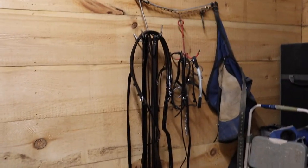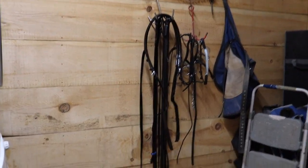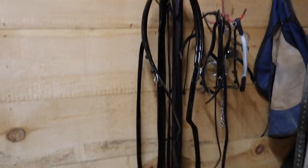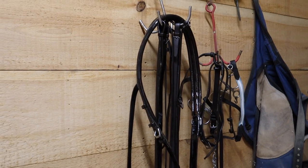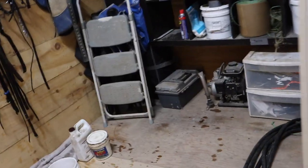So polo's all done now. I have Savannah untacked, and now I'm just taking both Savannah and Ophelia's bridles to my parents' barn so that I can clean some tack, because my tack definitely needs it. So basically what I've done is I completely disassembled Savannah's bridle, and we have a tub of neat's foot oil that we use, and I gave each of the pieces of her tack a 10 minute soak in the neat's foot oil. So I'm just going to leave her bridle soaking overnight because it was starting to look a little dry. I oil it pretty much every time I use it, but once in a while I just do a little once over with some neat's foot oil to get it really, really soaked up.